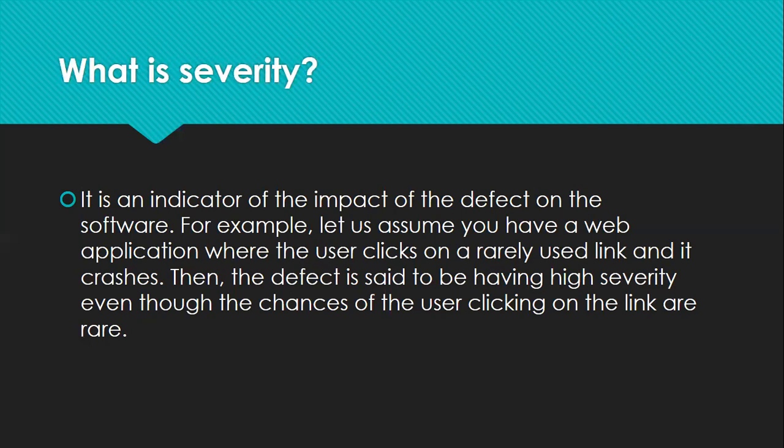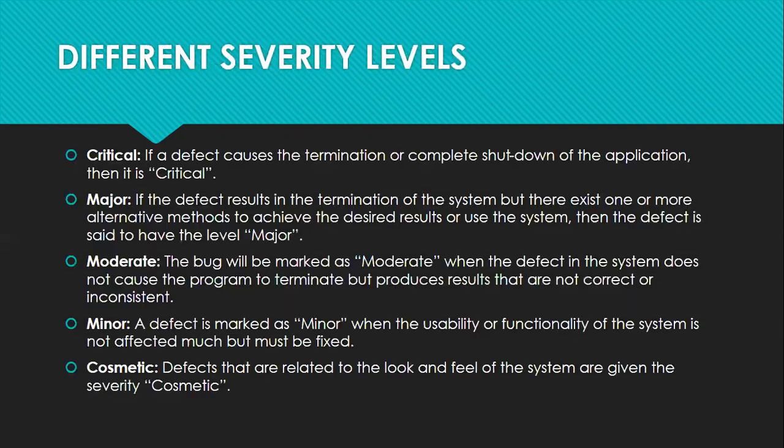Whenever someone asks you what the definition of severity is, just say these simple words: it is the impact of the defect on the software. This is a very important keyword. If you use these keywords in your interview, then the interviewer will be happy with the knowledge that you have, and they'll be able to give you a green signal in the interview as well.